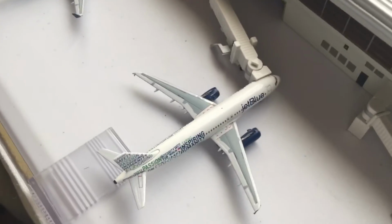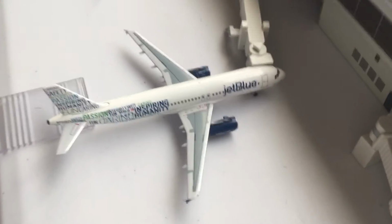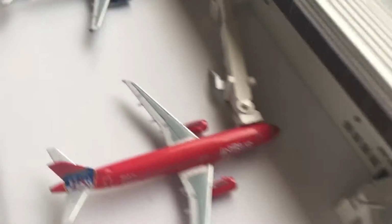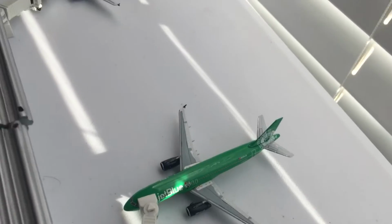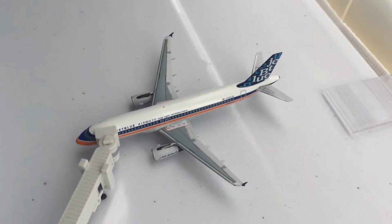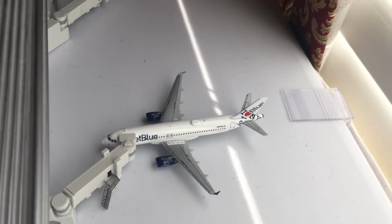So yeah, I've looked over Flightradar seeing that we've had a few special liveries, including the Inspiring Humanity, FDNY was there, Blue Rico was there, Boston Celtics was there, as well as over here this one that you haven't seen that much, the Retro livery and the I Heart New York.